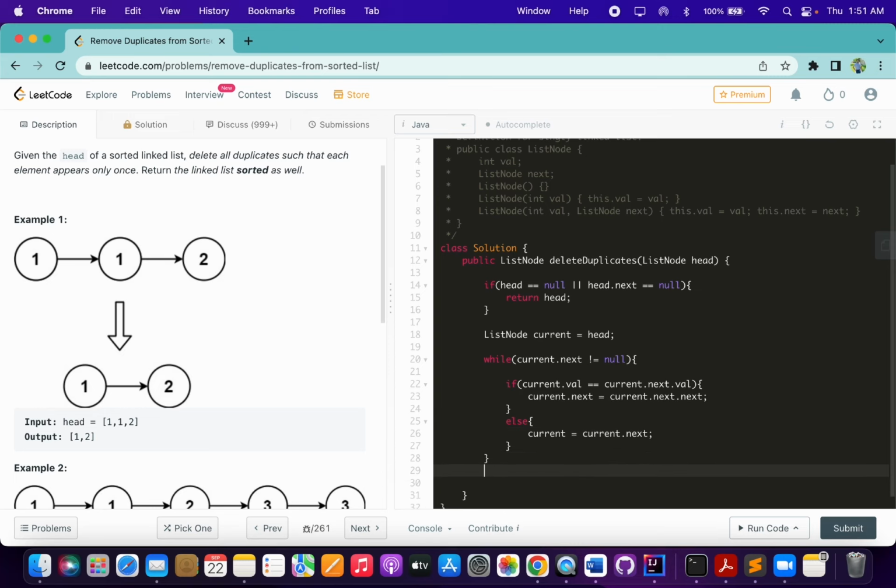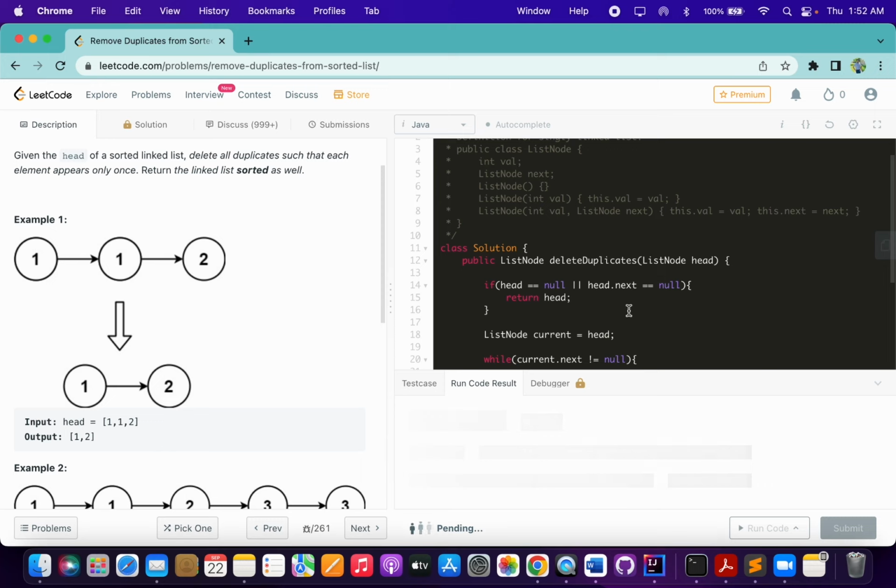At the end what I'll be returning is head only, because current I just used for traversing. It's just traversing and removing the connections, but at the end I need to return my actual list, which has all of my data. I need the actual class which has students in it.